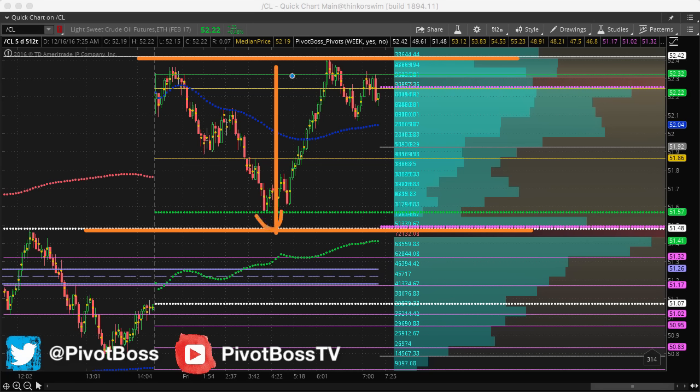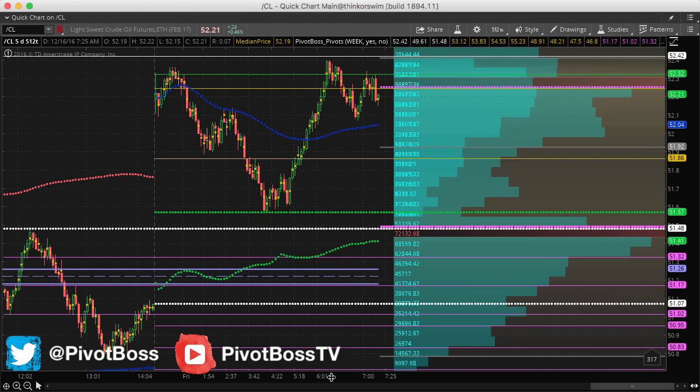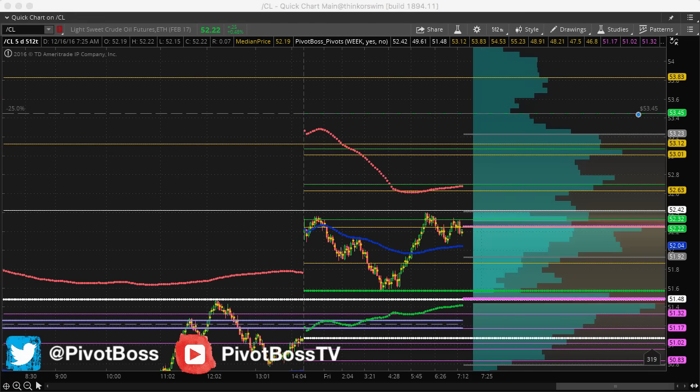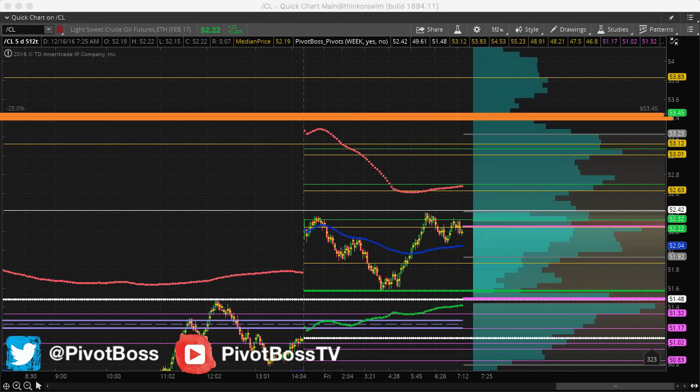Right now that's the range, and the idea right now with a flat VWAP is perhaps fading the range at the edges until proven otherwise. The flow is currently to the upside, so if price were to push above these 52.40s, again the expectation would be for a push back toward 53.40, 53.45, 53.40, right in the zone. So above this high, squeezes right back to this level. But as of right now, the idea is to fade the edges until proven otherwise.